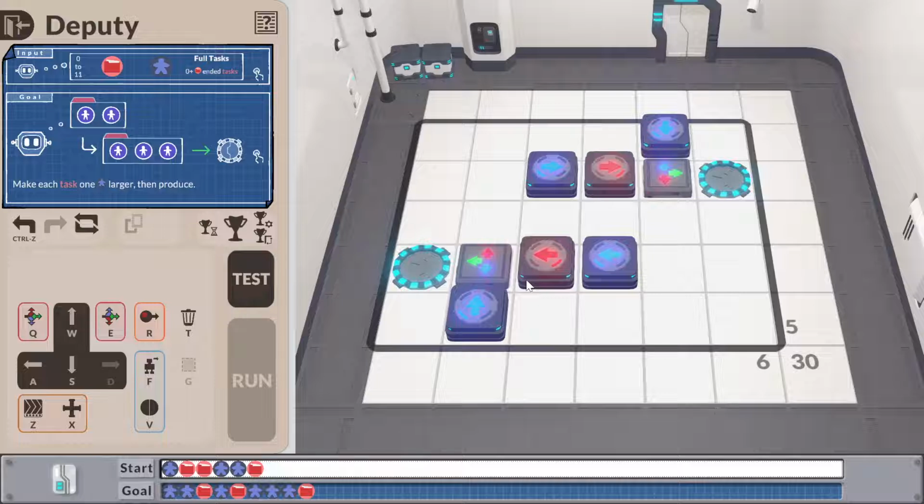Clearly some people have figured it out. Is it even possible that you could do a different algorithm? Well, I guess. I don't think it would be a better algorithm, but you could stamp an extra blue.